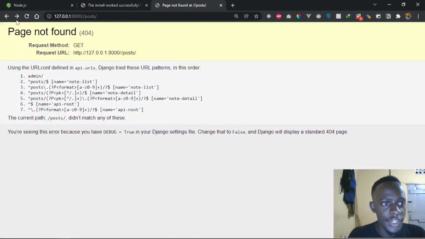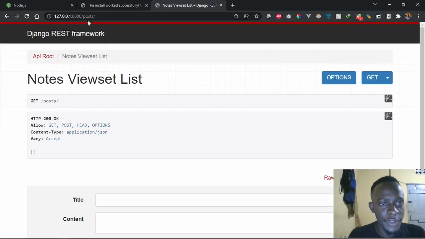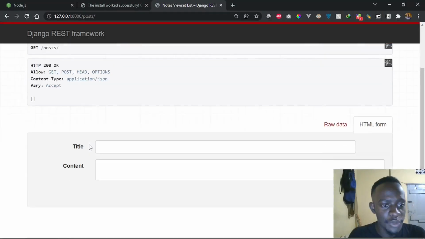what we need is actually to go to our post. So when I refresh this, we now have slash post. Now it's working. So basically we have our route that's going to point to our route URL, and then we shall have to go to slash post. When you go to slash post, I'm going to try to create a new post.